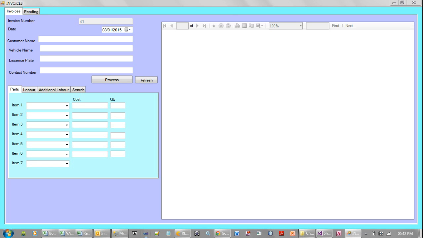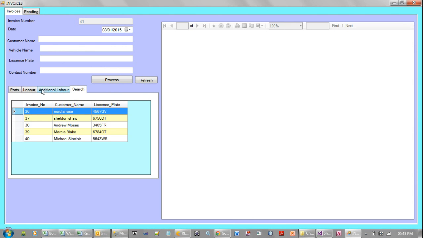Okay, so this is a program, and it is what you would call an invoice creator. It will allow you to create invoices on the fly and also be able to view them at the same time. So if you did 20 invoices for the day, you can always go back and review any particular invoice that you want to review.